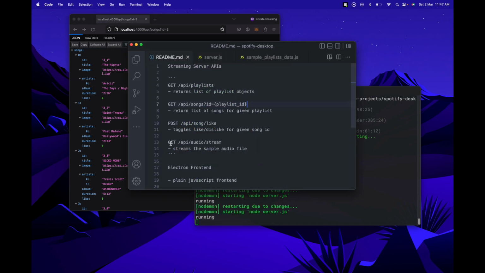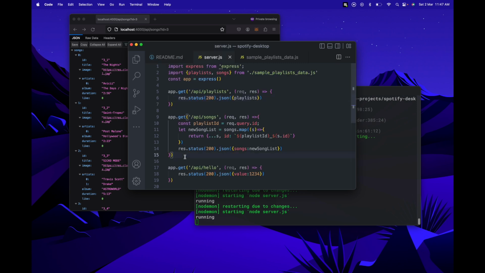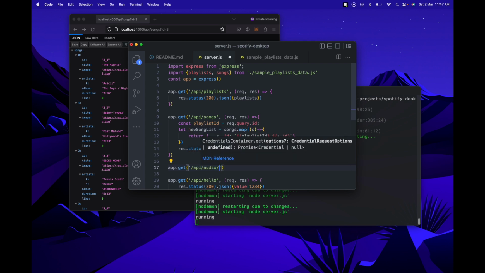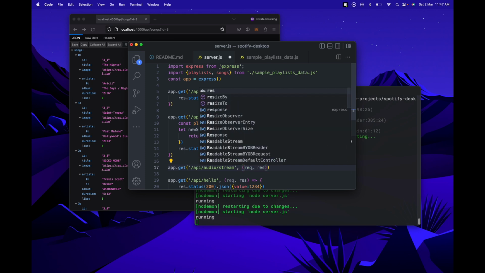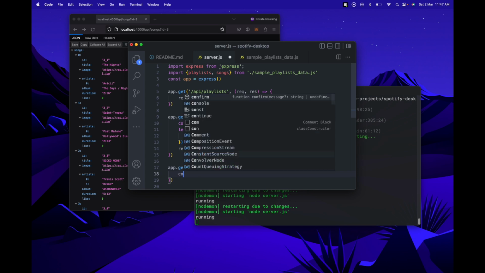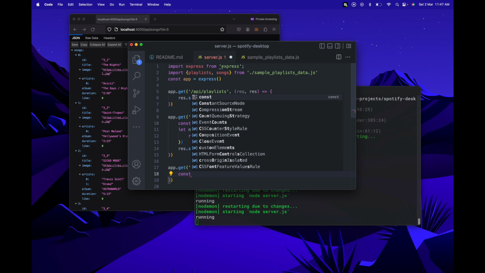Okay, next we're going to create this audio streaming API. For this one, we're going to write /API/audio/stream, and in here, first thing we'll need is the range from the request headers.